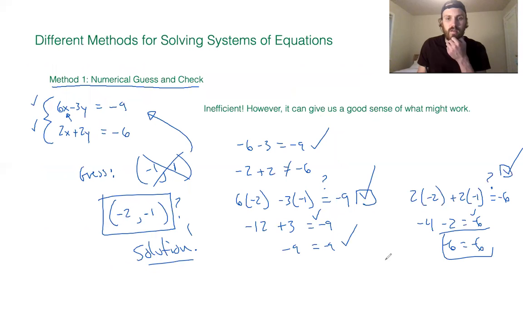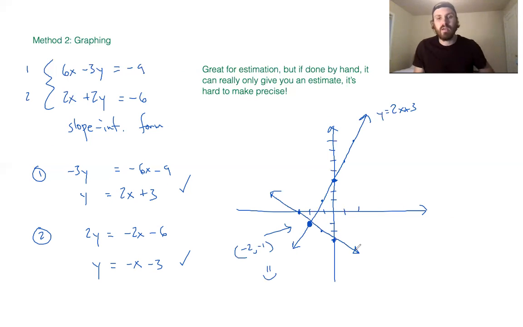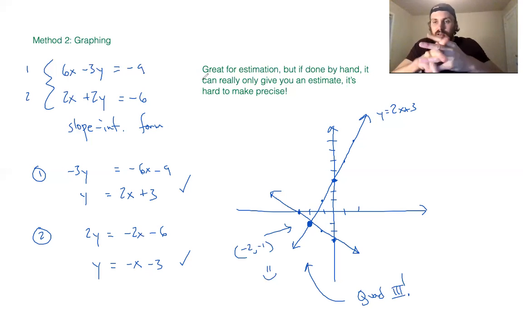And going back here, we know that if we were to plug it in, it makes both the equations true. So the thing about this is if I were just to graph this, I don't know if I would get exactly on there, but at least I would know, hey, I think it's in quadrant 3. And so it would give me a sense, at least, for where my answer should be. You can also use Desmos. I won't do that, but of course, Desmos is going to be more accurate. Your calculator is going to be more accurate. So that's a great technique as well.